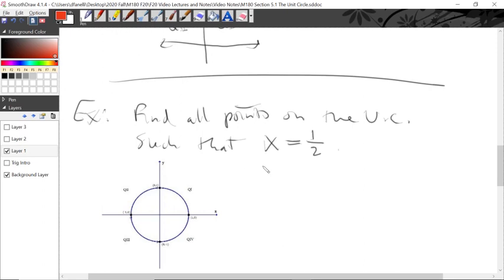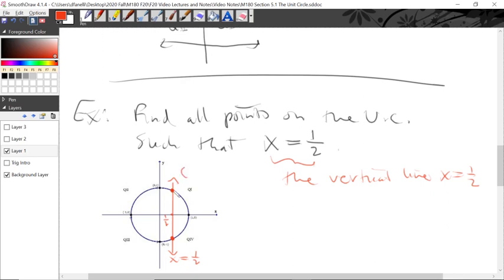Geometrically, that is a vertical line, right? That would graph as a vertical line with the equation x equals 1/2. So that would go through the x-axis at 1/2. And again, it is going to be a vertical line. All right, so here is the line with the equation x equals 1/2. And we can see that our line intersects the unit circle in quadrant 1 and quadrant 4. At those 2 points, we want to find the coordinates.